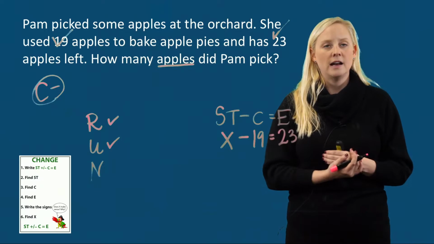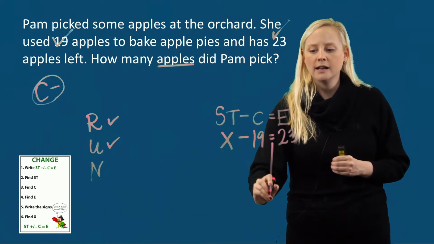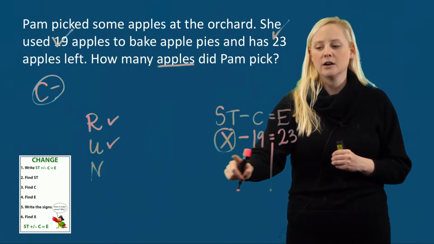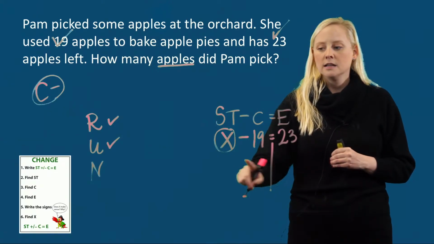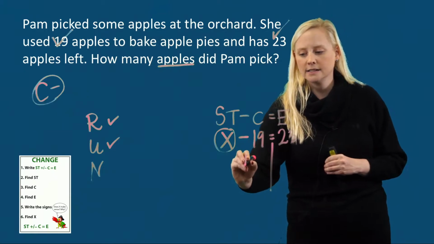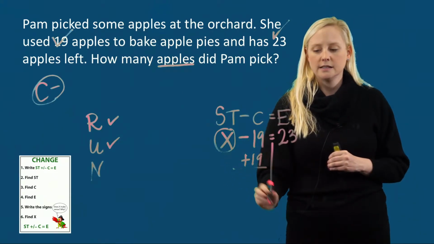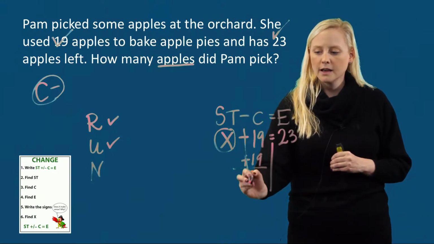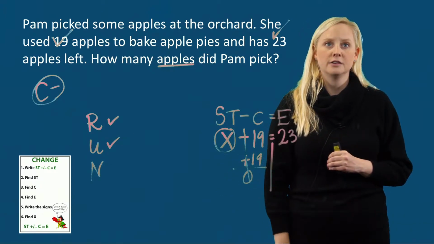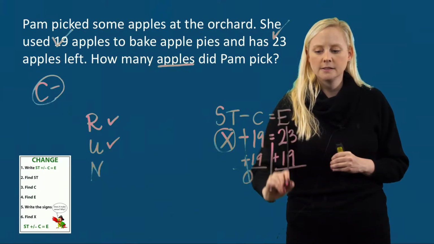Step 6 is to find X. Again, we're going to find X by isolating the X. I draw a line down from my equal sign and I circle my X. X is not isolated or alone on this side of the equal sign. To get X alone, I need to move the 19. If it says minus 19, I can move the 19 by doing plus 19. And that cancels out. But what I do to one side of the equal sign, I have to do to the other side. If I plus 19 over there, I have to plus 19 over here.